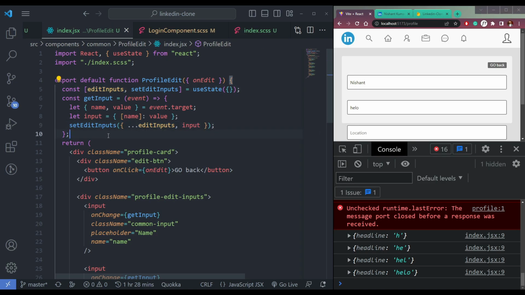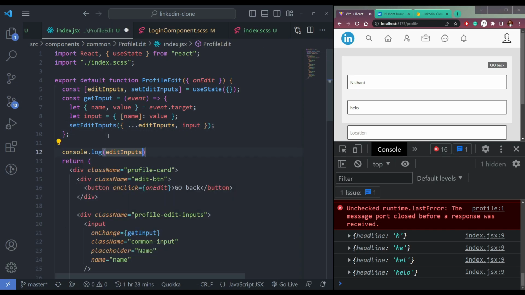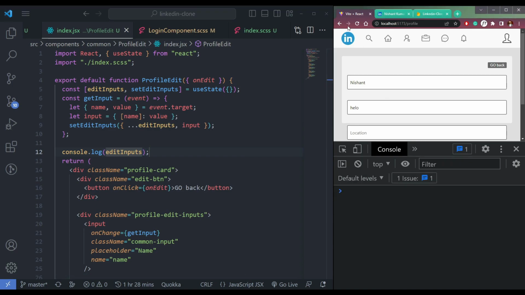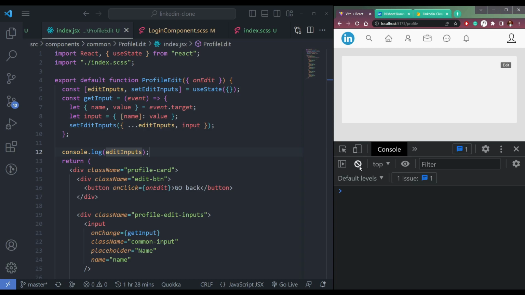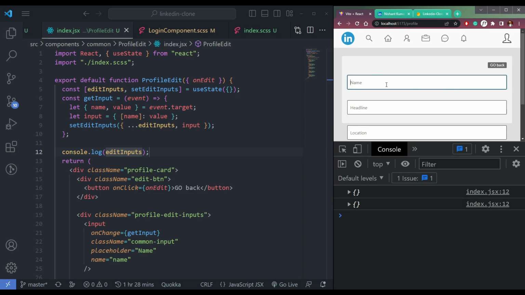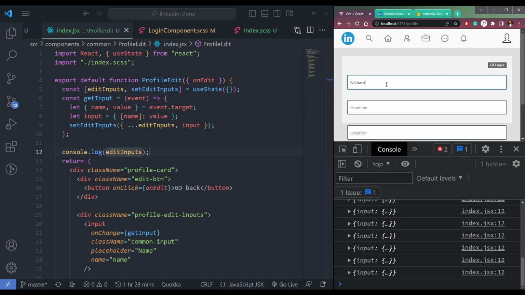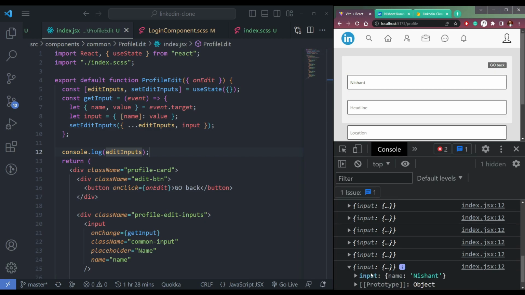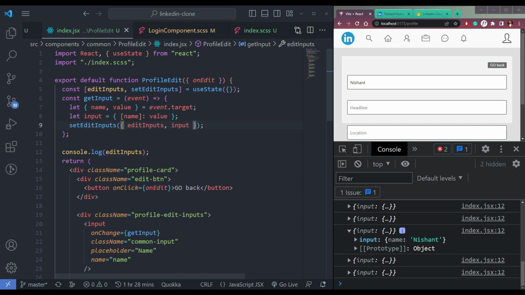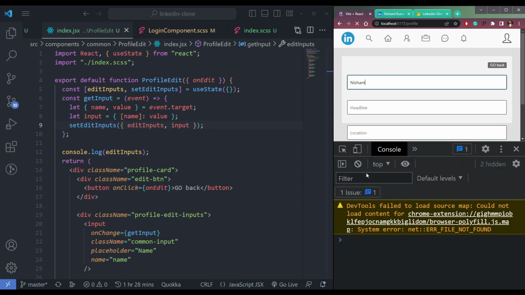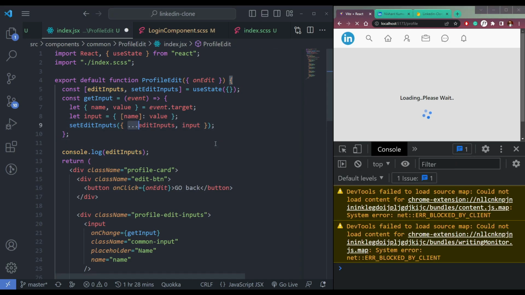Now let me just console this here and see what we get. So let me refresh. Go to the edit page. Let me add my name called Nishant. Okay, it's happening like this. Okay, I guess we don't have to use triple dots here. And then try. Let me refresh once more. Okay, fine.